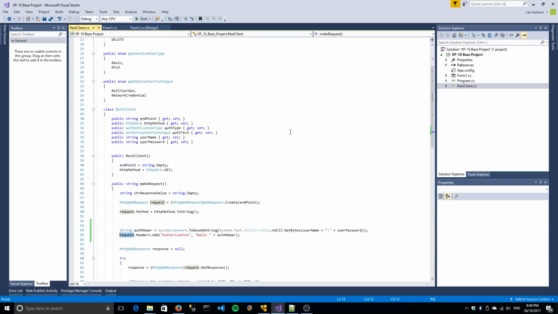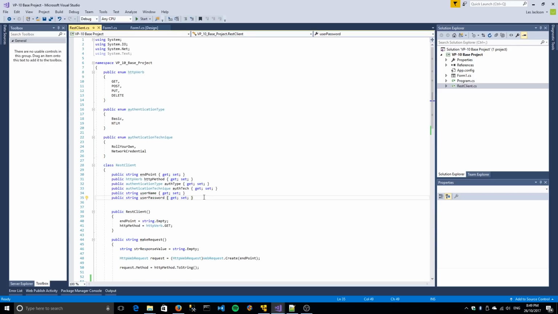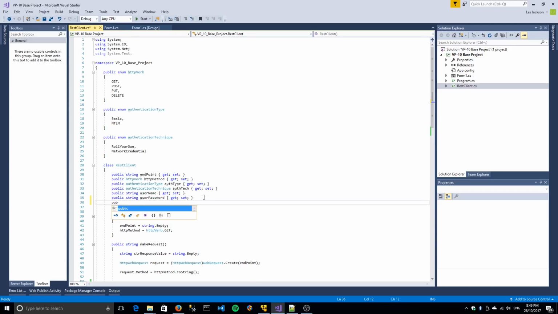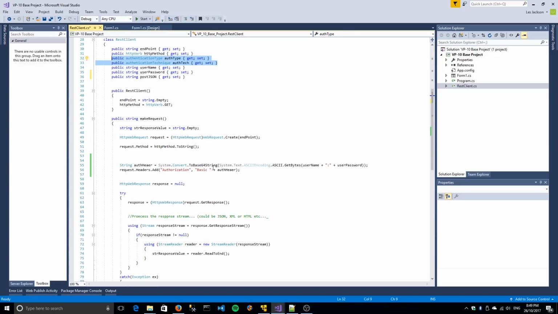It would help if I was looking at the right code, wouldn't it? Okay. So again, it's just a string. Let me refer to a little scratch pad I have here. Yeah, it's just called post JSON. And we can get it and we can set it. Cool. We're not really using these in this video, but I'm leaving them in because we may use them at another point in another video.